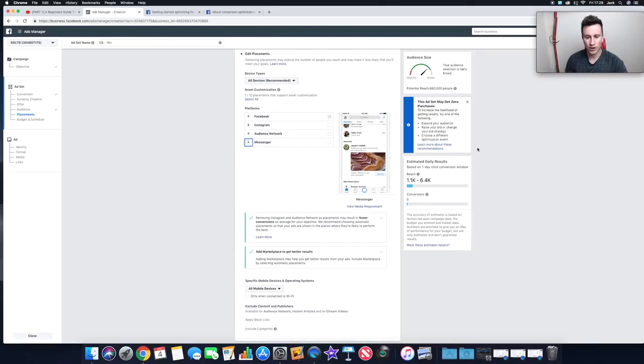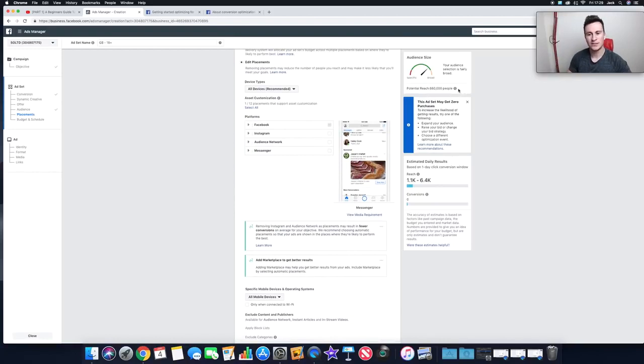As you can see on the right, again, it's adjusted our potential reach and audience size. Now, this is still a bit high in my opinion. When I'm doing a new niche, where there's no past data, I try and get this potential reach under 100,000 or around the 100,000 mark, just because 100,000 people is a really big amount of people. Trying to pick the purchasers out of that massive audience is still going to be quite difficult. So the smaller you can get it, the better, just until you start building up that traffic, those add to carts, those purchases, and you can then go ahead and start building up those lookalike audiences.